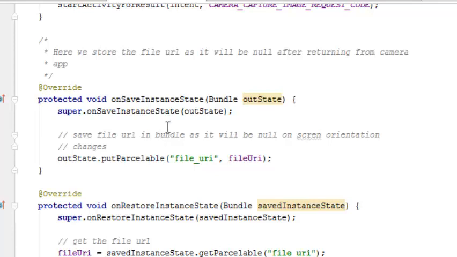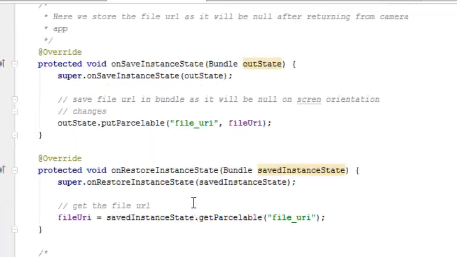It will always return a value. In response to that, you need the onRestoreInstanceState, which also calls the superclass onRestoreInstanceState. You're saving the instance state with the file URI and calling the get method with the label. This helps to avoid a null pointer.